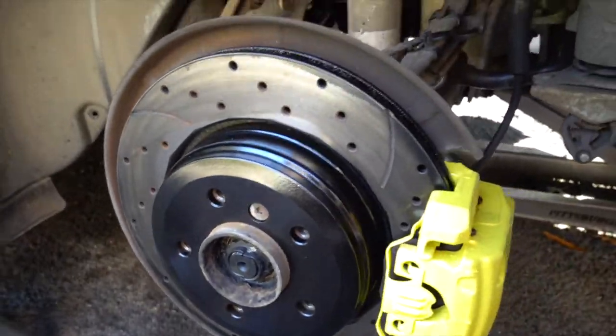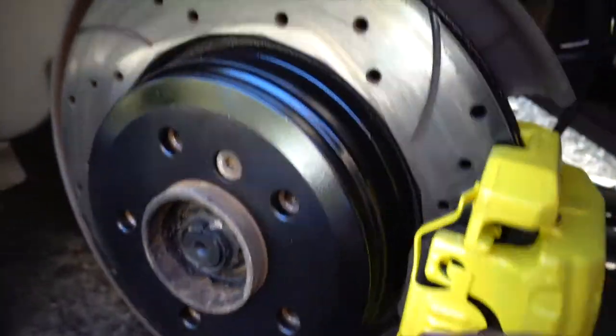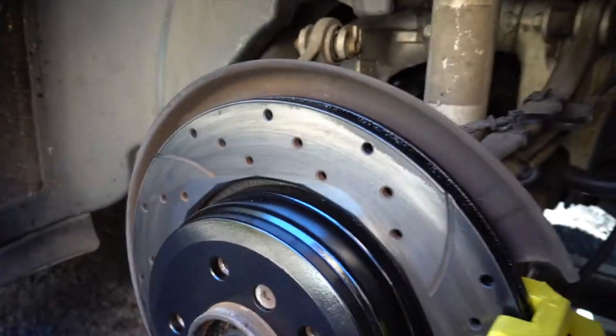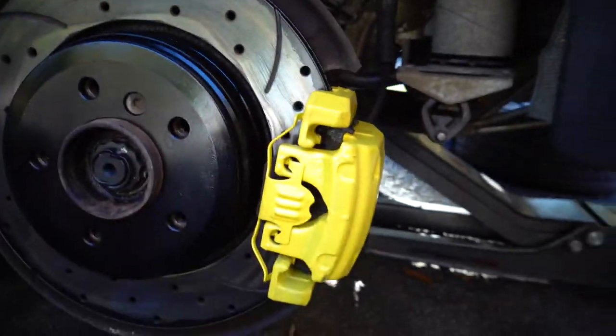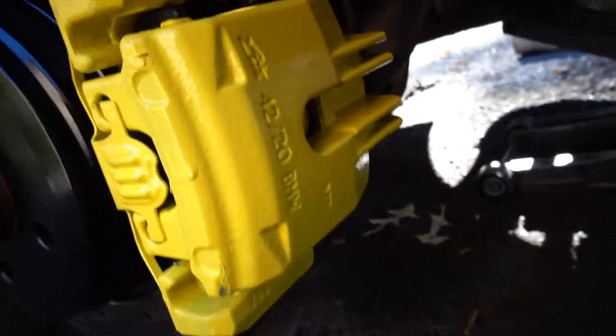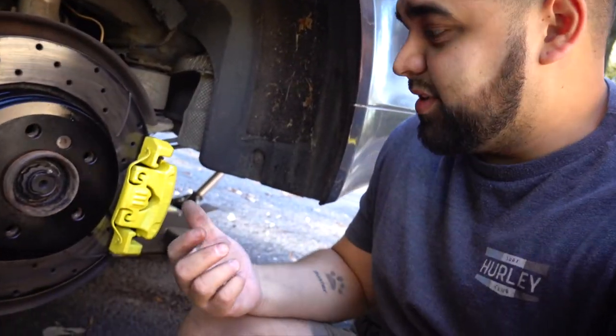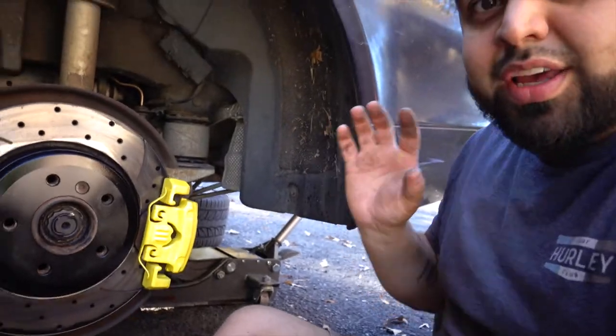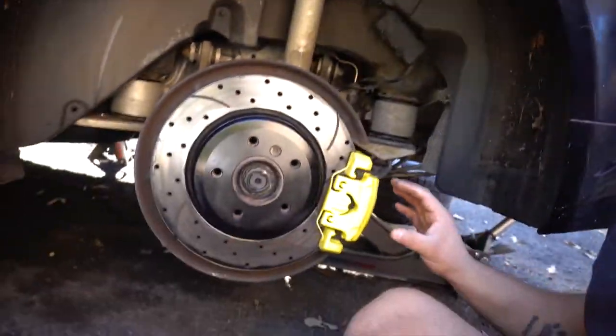Check out how awesome this thing came out. We got the black hat — that's all you'll see from the rotor — so that's black and it's not going to rust. Everything visible on the caliper is painted nice and yellow. Doing it this way is more time-consuming but it looks basically factory because there's no overspray on anything and the pads aren't spray-painted. I know some people just go over the whole thing — I don't like that look. This looks pretty dope.